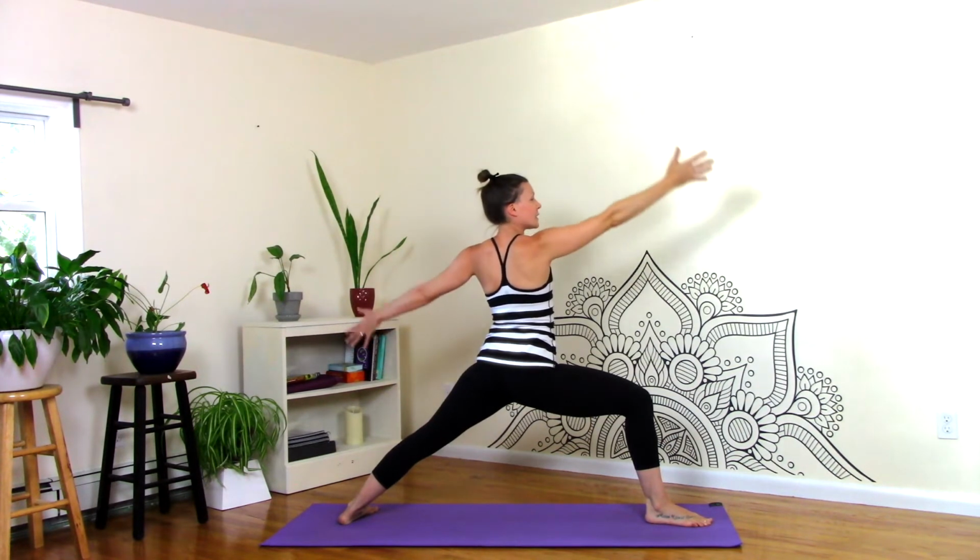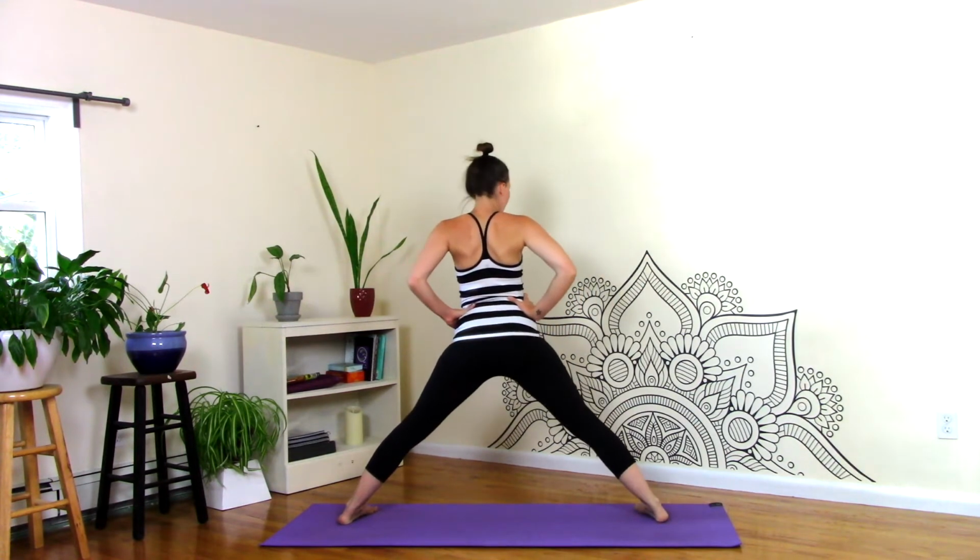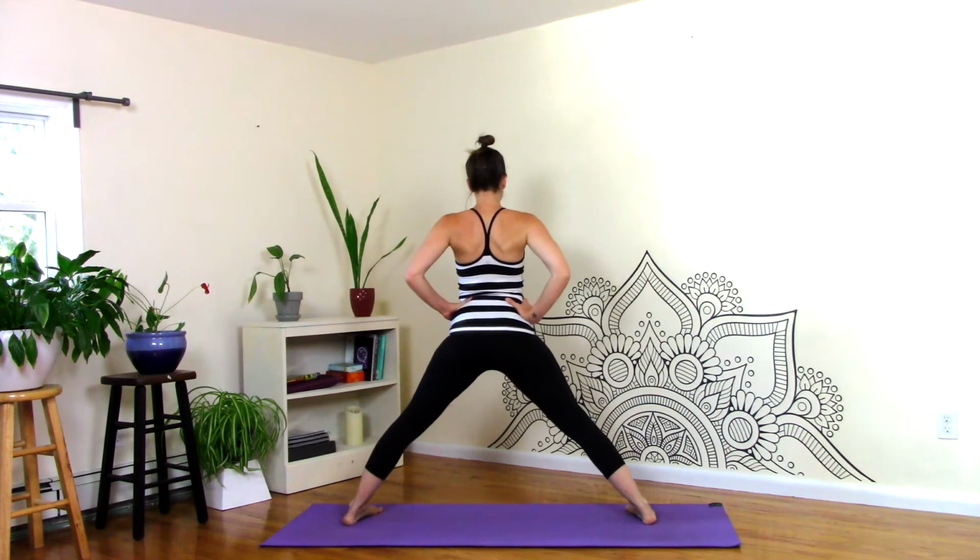And then come back to center, hands to hips. Straighten this right leg and let the right toes come in. So you've got your parallel feet. I'm just gonna jump around so that I'm facing forward. Hands to the tops of the thighs, bend into the knees and rest the hands on the thighs.